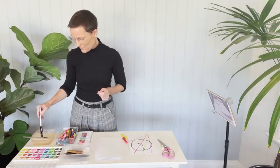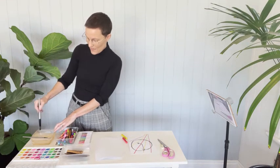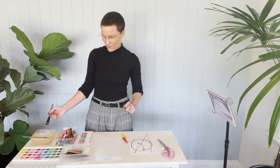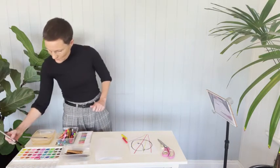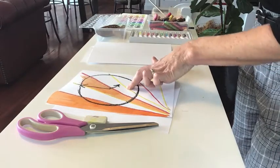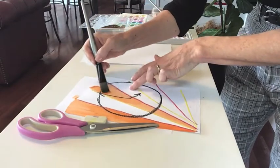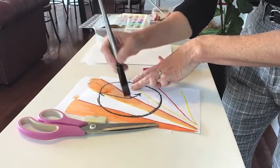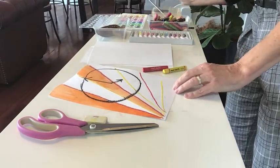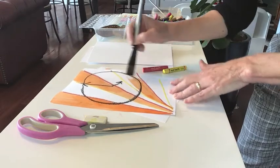Now for some watercolour over the top. You can choose any watercolour you like — it's your patience leaf that you're representing. This is my frustration side, so I'm going to echo the colours of the sun's rays with my watercolour. I've decided to go orange and yellow. You can see here how an artist — that's you — can use multiple techniques, forms, and skills in the one artwork to represent your ideas. Here I'm using a drawing technique, which was my crayon, and now I'm using a painting technique, which is my watercolour.